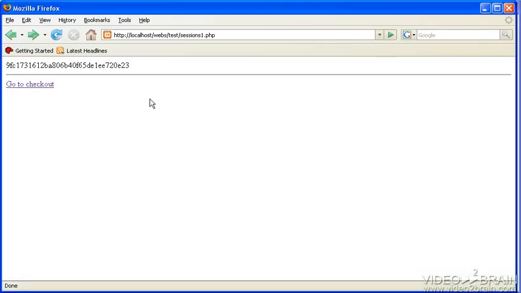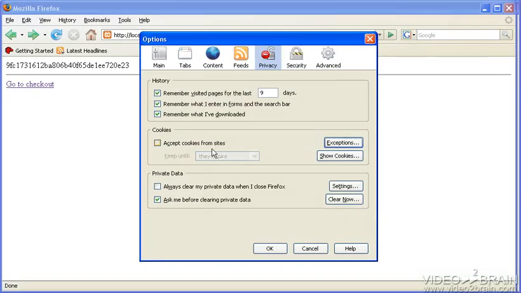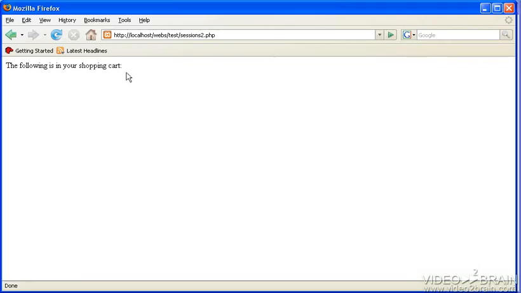So you might be thinking, oh, well, that's great. I'll use sessions, should have no problem. But what if cookies are turned off? And that's a very good realization, because if we do turn cookies off, that's off except cookies. And we go back to our first page here and we go to the checkout. Indeed, our session does not work. So lesson learned is sessions depend on cookies, but the good thing is that the people who produced PHP thought of an alternative. And let me show you what that alternative is.